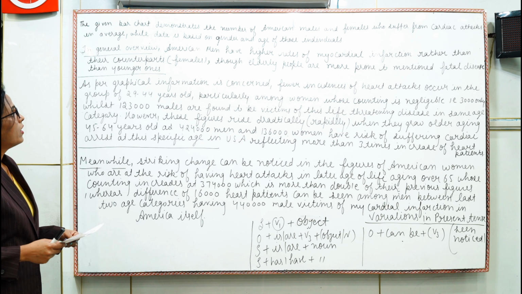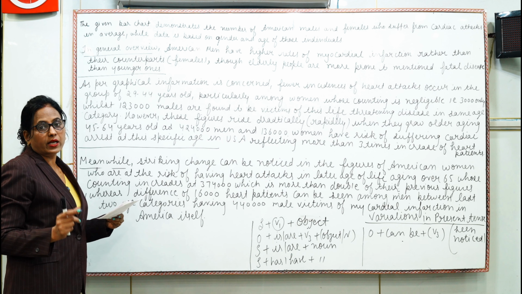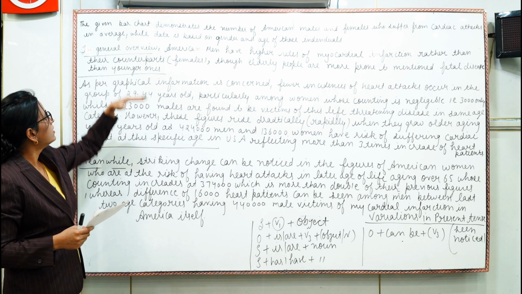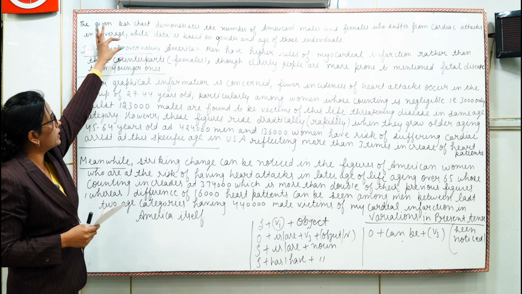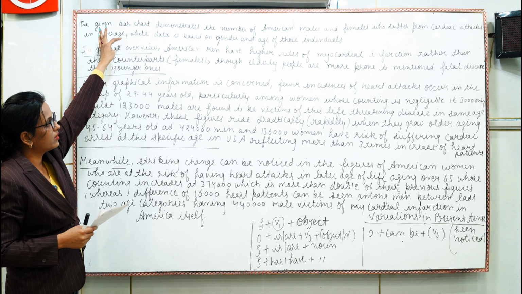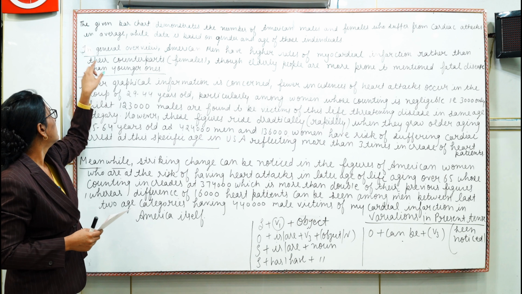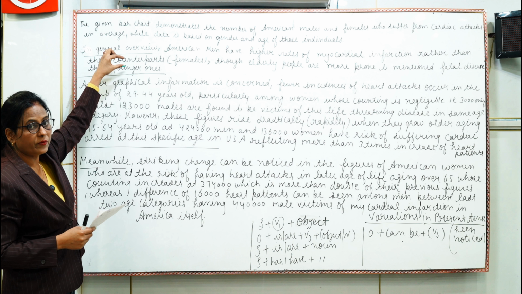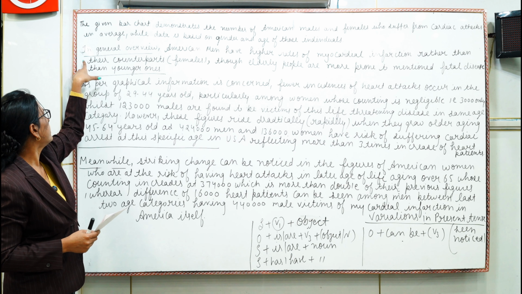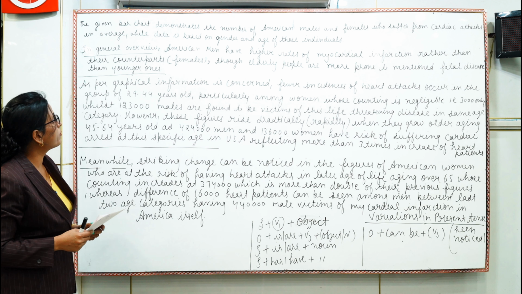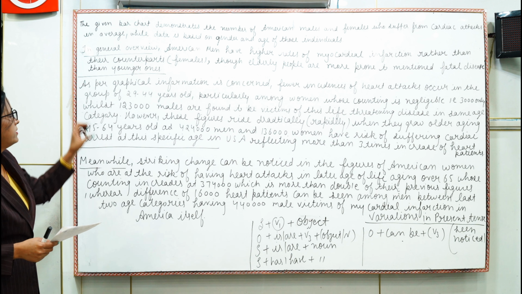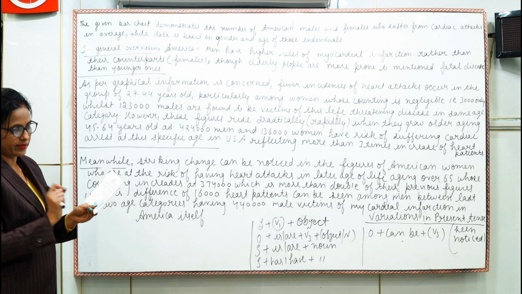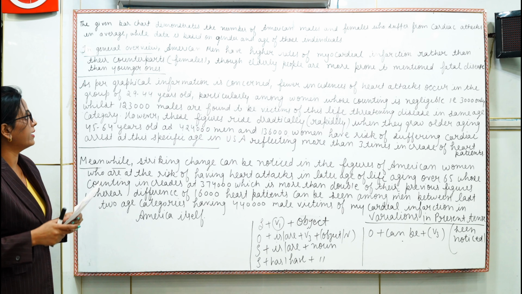Okay, let's start with the intro. Whenever you have to attempt an effective Task 1 related to a bar graph, you should divide the whole task into 4 paragraphs. The first one should contain the intro, that should have 1 to 2 sentences. It can be compound or complex. Then just after the introduction, you have to give an appropriate overall view. That can be started by in general, in overview, in overall perspective, overall. That should contain the overall view, general view. What is actually the highlighting thing? What is actually the main, striking thing?